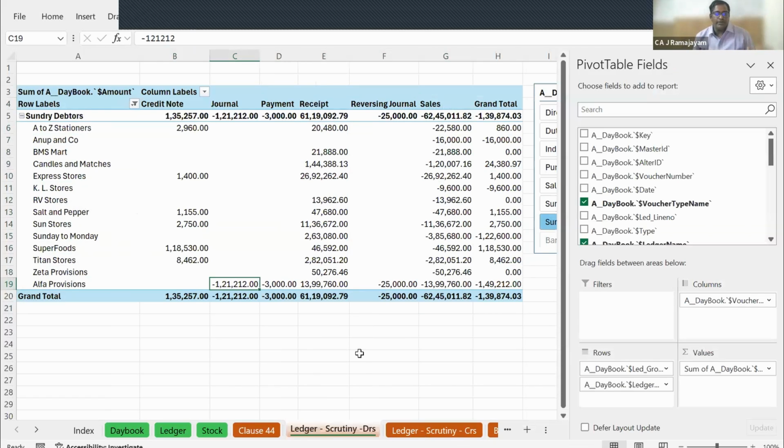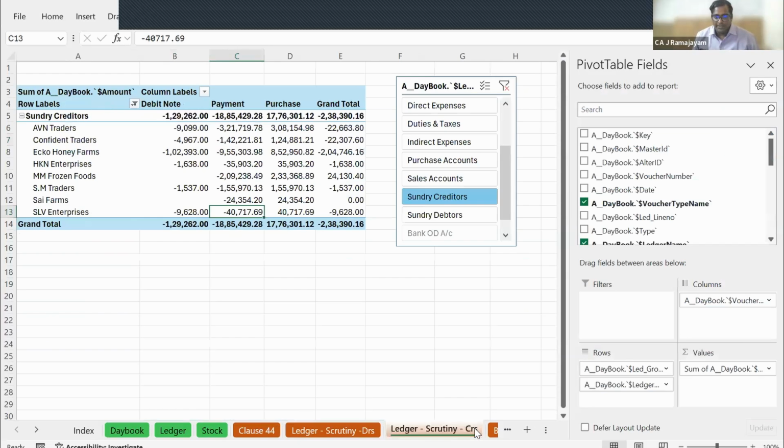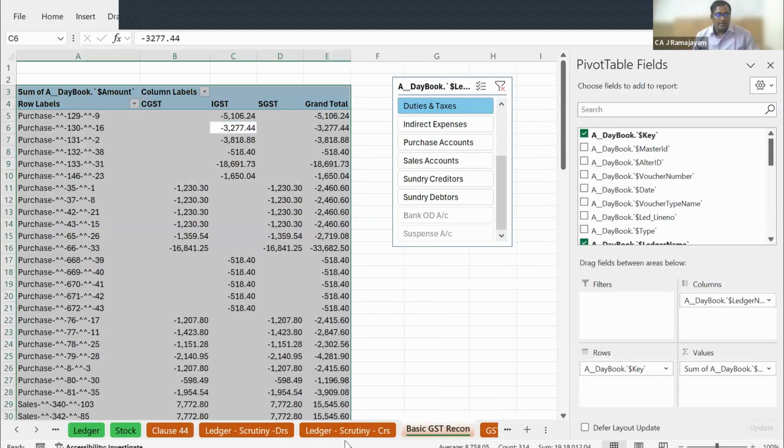So with this one view, you can do a lot of things because your entire day book is there, with multiple perspectives of information, not just one or two. I can give you a lot of insights about each and every field, and this is absolutely amazing.